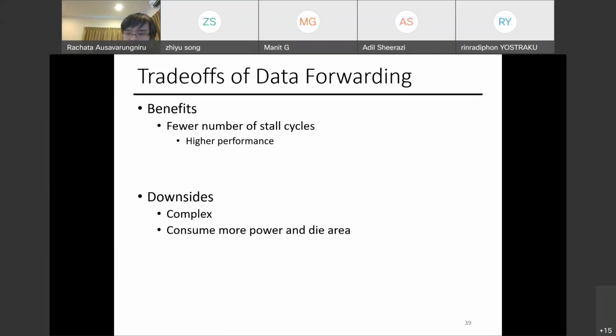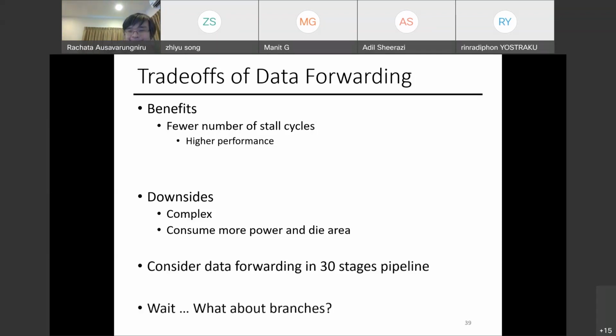But if you're interested in architecture and you have to design data forwarding for the first time, you will realize that this can be complex, because input coming in can come from many sources, from this wire, that wire, that wire. So you want to make sure you connect to the right component and put in the right control. And then consider you have to do this for a 30-stage pipeline in a modern processor.